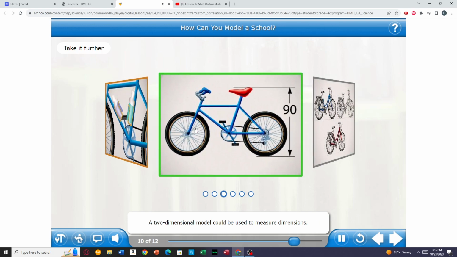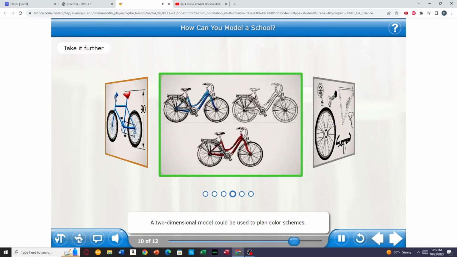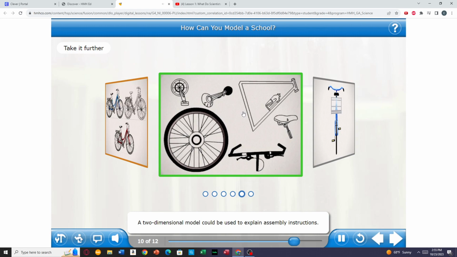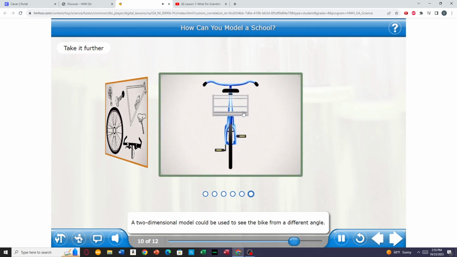A two-dimensional model could be used to measure dimensions. A two-dimensional model could be used to plan color schemes. A two-dimensional model could be used to explain assembly instructions. A two-dimensional model could be used to see the bike from a different angle.